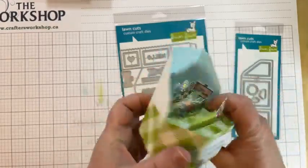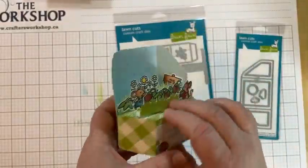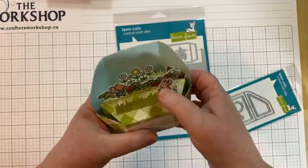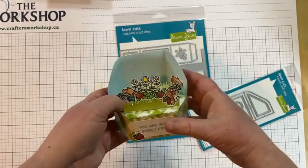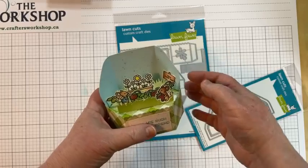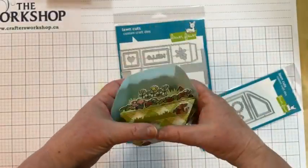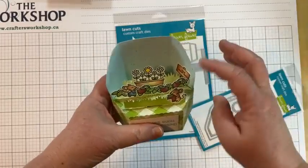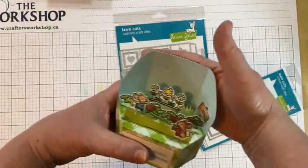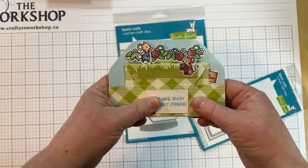So that is the main platform, which is all of these green bits all the way around. And then there is the add-on, which gives you the background. If you wanted to have more of that background, almost think of it like a stage. Without the backdrop, it's kind of like an island stage or a little outreach stage at a concert. And then if you put the backdrop on, it's like the curtains or the backstage area to create more of that amphitheater feel. So super cute.